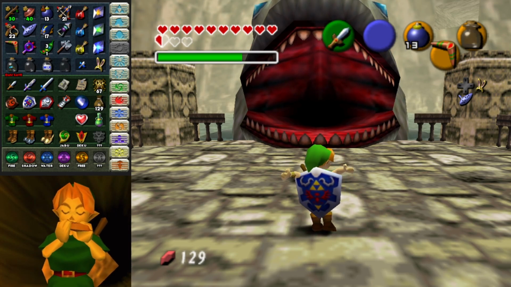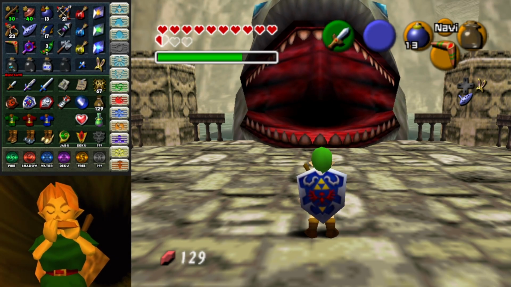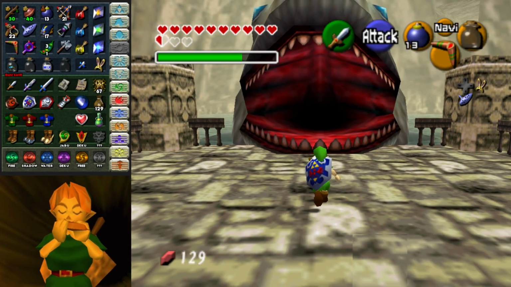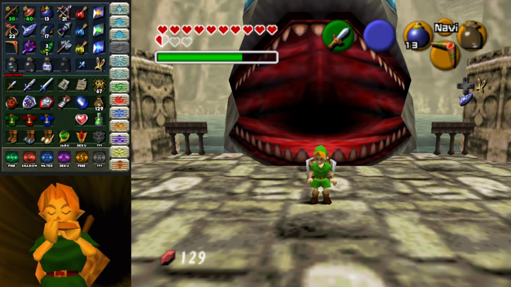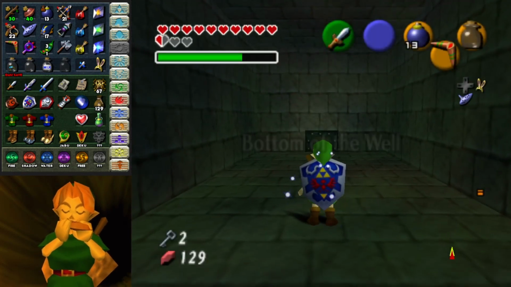Last time we finished off the Shadow Temple, and like I said, I'm gonna pick up back from the bottom of the well. And if you don't remember, and I didn't, and I had to look it up, bottom of the well is located in the intestines of this giant beast.